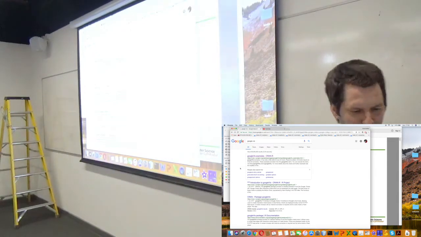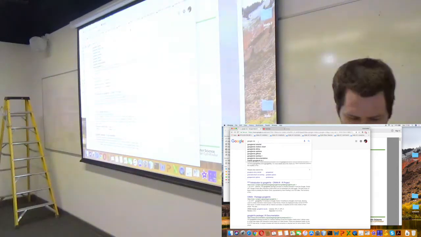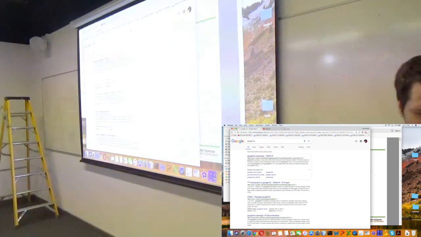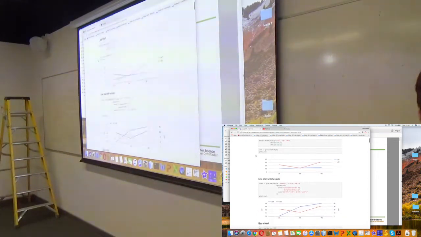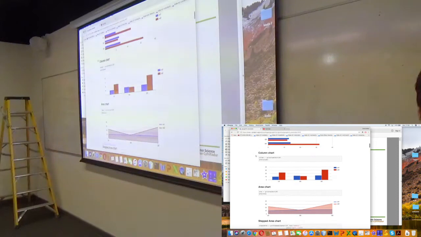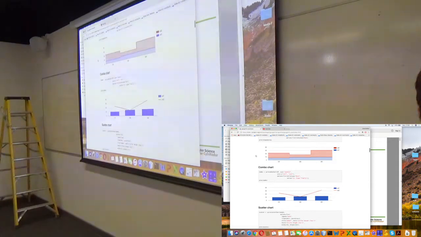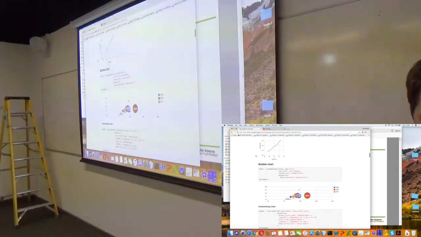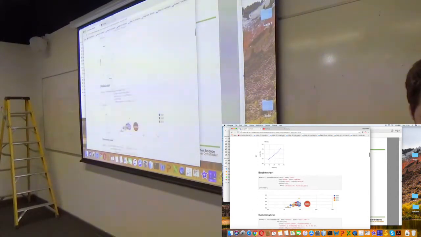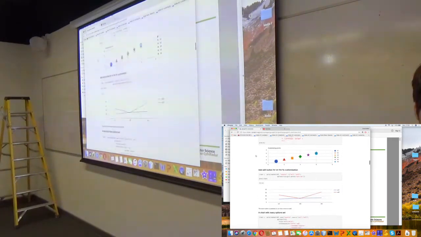If you Google this, and this is what the student is referring to, I believe, you'll find that Google has a viz package, right? Line charts, bar charts, column charts. Look, area charts, stepped area chart, combo chart. Don't use a combo chart because it's just a line chart and a bar chart. Bubble chart you can't use, but you can test them out.